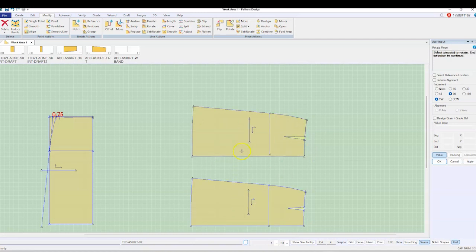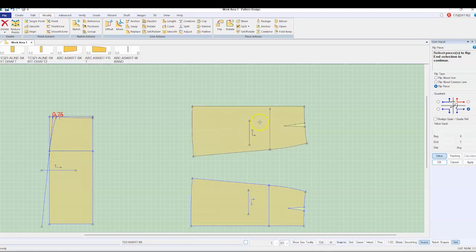So as you know, front and back is on the same orientation. We want to change this so that center back will be on this side. So we need to flip this piece. In order to flip the piece, you will still stay in the Modify tab and Piece Action, Flip. When you flip, you have some options. So select the flip piece, and you're going to flip using x-axis as a reference. So you select this option and then click the piece. And it will flip according to the x-axis line.